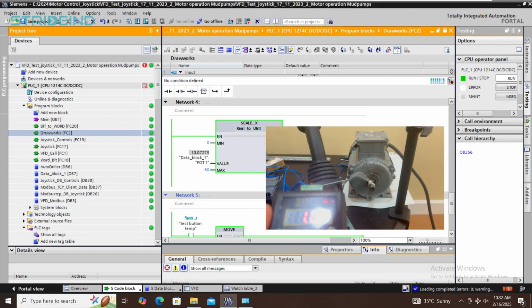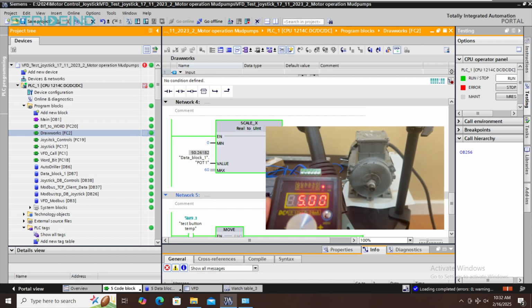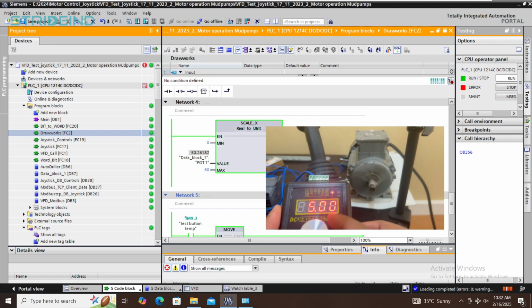Then you can increase to increase the RPM. As you move up, your frequency output will increase and you get your speed going up in the inverter.